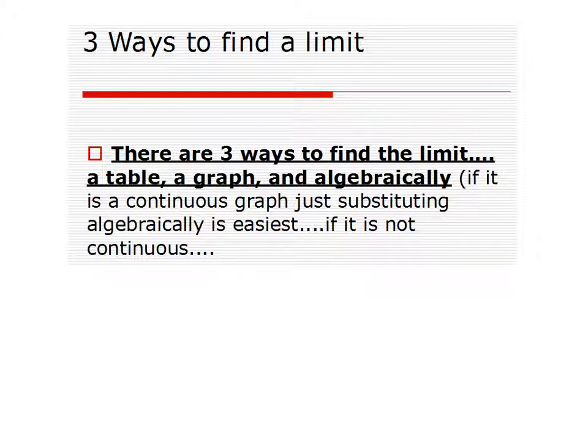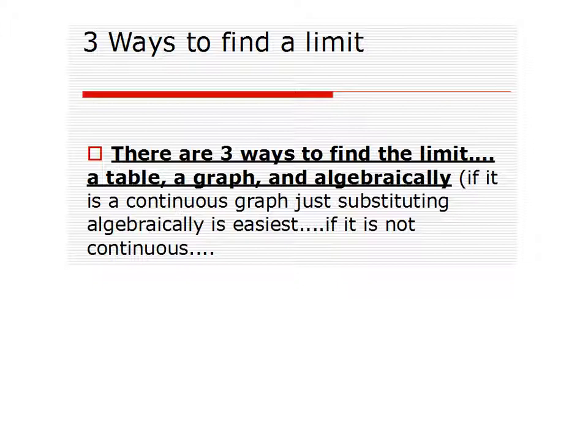That gives us 3 different ways, 3 options, for finding a limit. And that's our goal today: we're going to practice all 3 of those, because they each have their own place where they would be the best method. On that previous example with that simple little function, algebraic was by far the quickest, easiest way to look at that one. But you don't always know what's going to happen. We have to know all 3 ways.